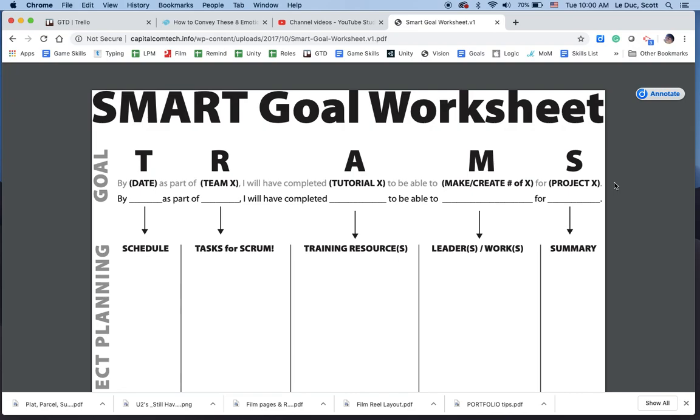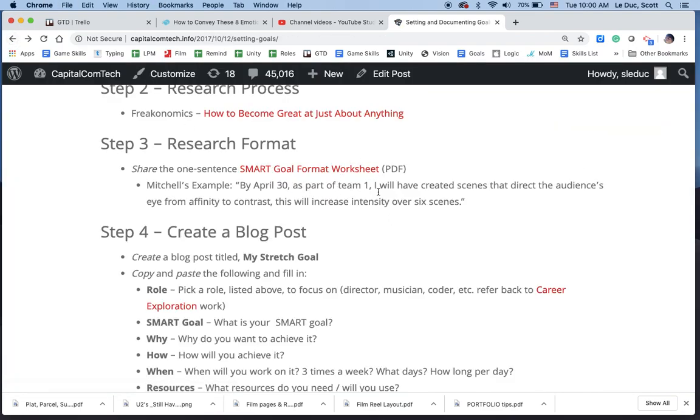And then this would be just for the April project. You can call it the April project or COVID-19 Project 1, because we'll be doing something in May as well. But I wanted to get us structured with this, and I want to see how well this goes for everybody. So this is your SMART goal sentence that you'll write. You don't need this document other than just to reference it. When I'm reading your SMART goal, I'll be looking for these 5 components to be represented in it. If you don't have it structured that way, I will politely remind you that I want that stuff there, and I'll reference this document. All right, that's the SMART goal.